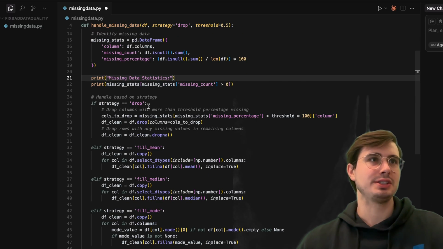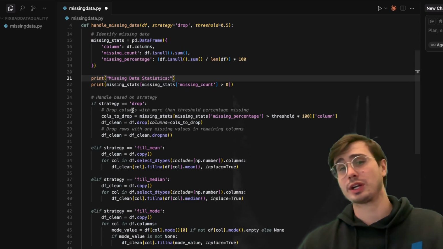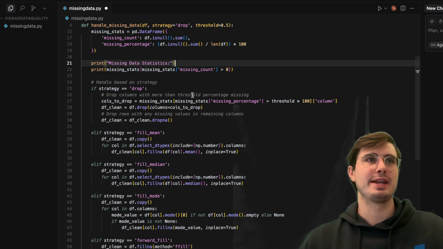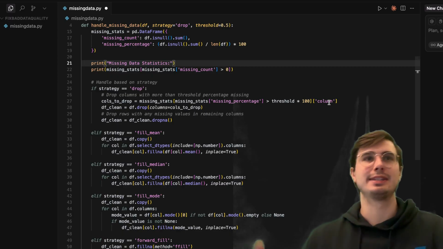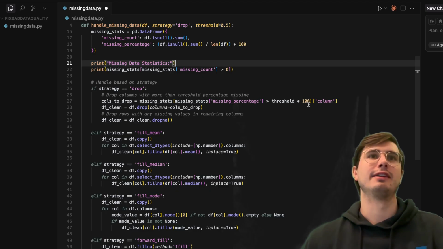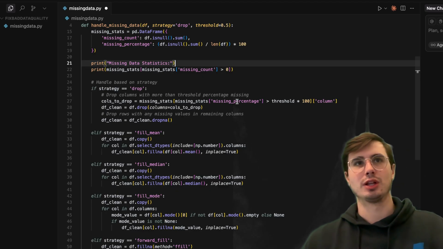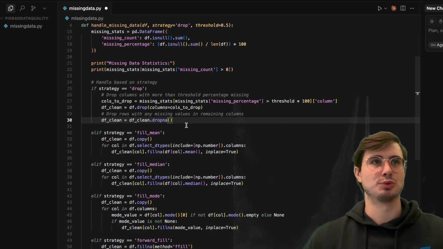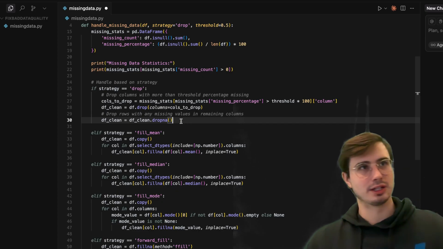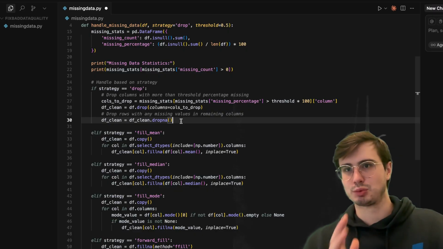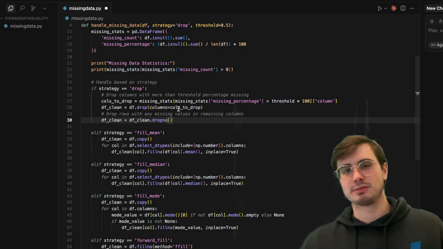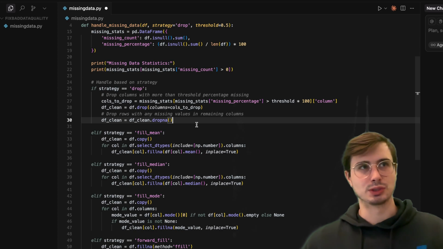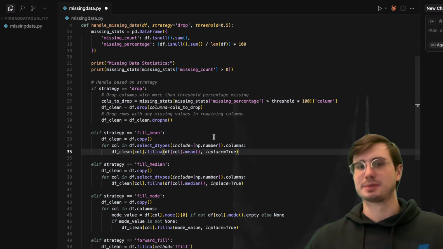Then, based on the strategy, say I go with my original drop strategy. Here you would say, columns to drop, I want to drop any columns that exceed my threshold, which is 50% missing values here. Any columns that exceed that threshold are then dropped. Then you can also see it dropping any rows with missing values in the remaining columns. So if there's just one column that's really screwed up, and maybe a couple of other nulls in other columns, but not enough to warrant deleting the whole column, you can purge those rows as well, but not purge the entire other columns, because obviously you can't purge them all.